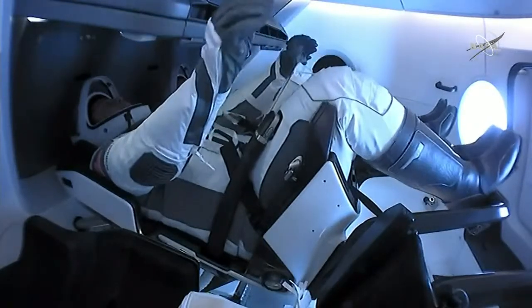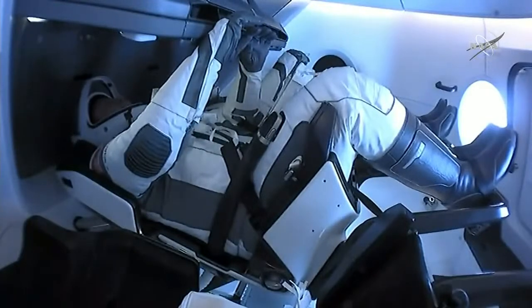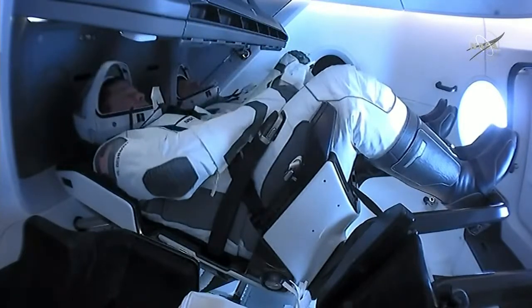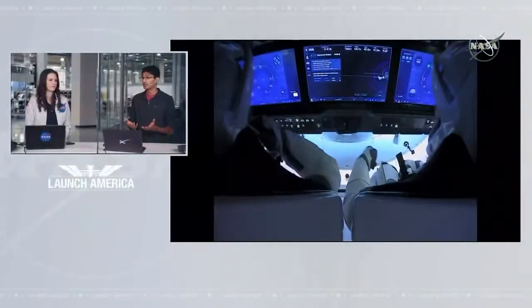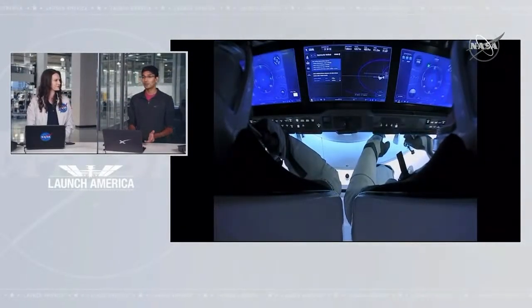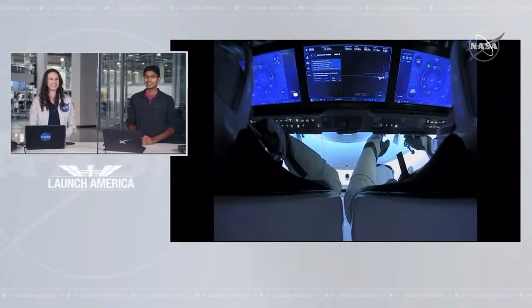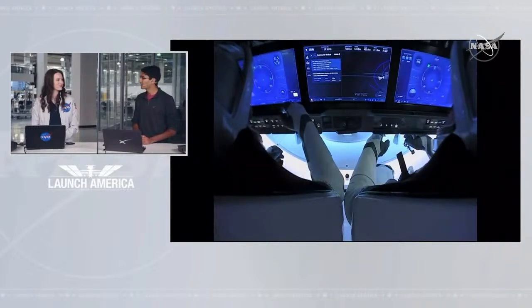Yeah, the deorbit burn is a pretty big burn, and the departure phasing burn is actually a very large burn. Departure phasing should last about 6 minutes or so, and the deorbit burn will actually be on the order of 9 to 10 minutes. Definitely the largest thrusts of at least the return portion of the mission. And for the phasing burn, that's really to line us up with our potential landing site over Pensacola in the Gulf of Mexico. And the deorbit burn will reduce our perigee, or the lowest point of Dragon's orbit, so that we end up getting caught by the Earth's atmosphere.